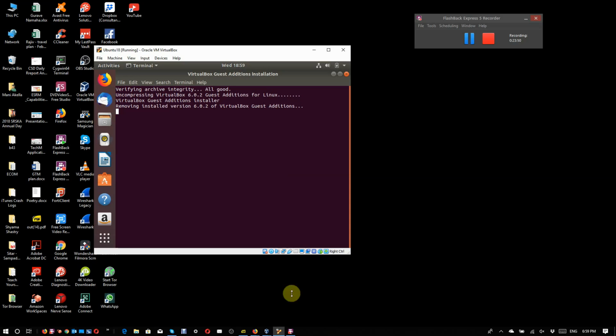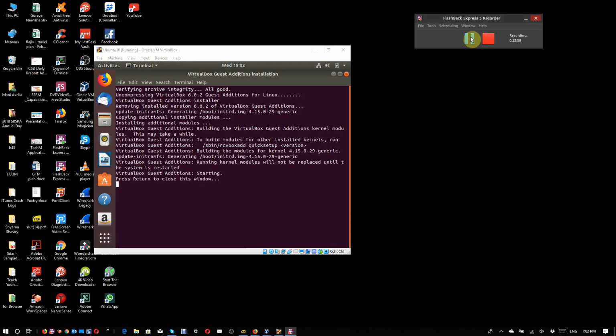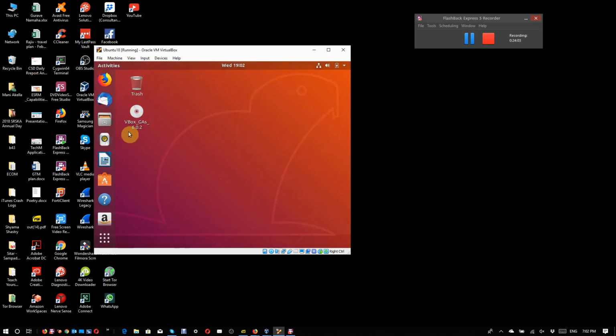And if you notice, you'll see that activity is happening when you look at this little window over here that shows you this activity. So once that install is complete, click return. Eject your disk. And then reboot your system.